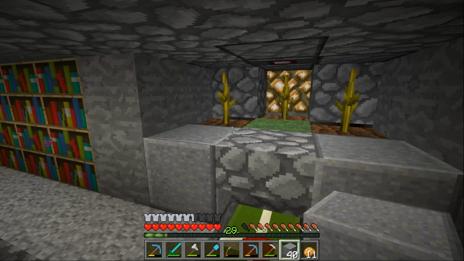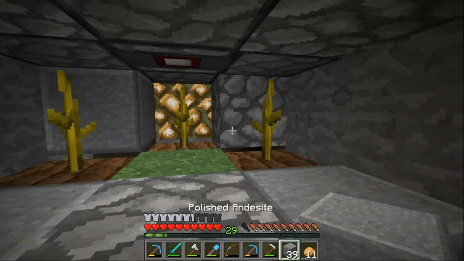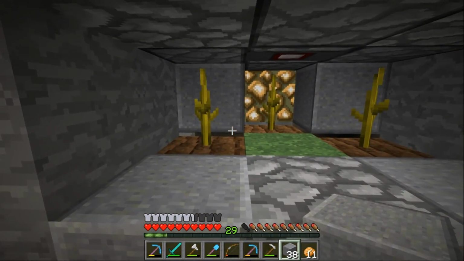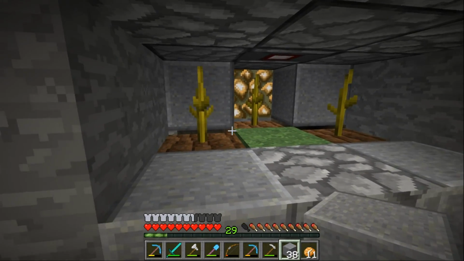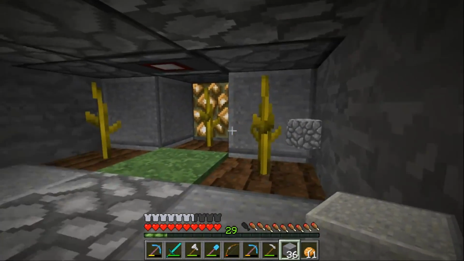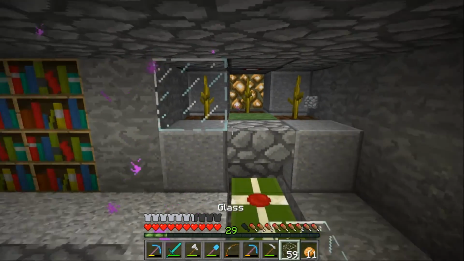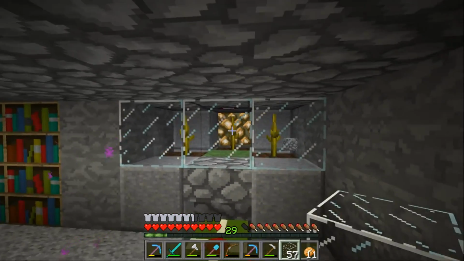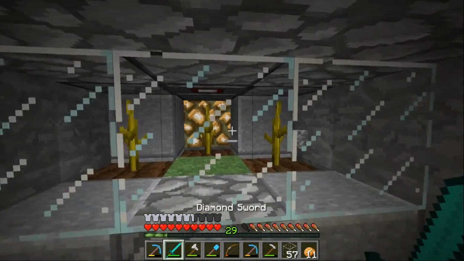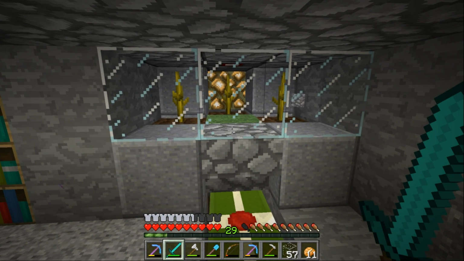Make it look just a little bit better. Try not to hit what we've just created. Okay, that doesn't look too bad. Can I get in there? Yep. There we go. That looks a lot better. Have I got any glass on me? Yeah, let's put some glass here too. There. I think that's the perfect solution. Now our pumpkin farm is all complete.